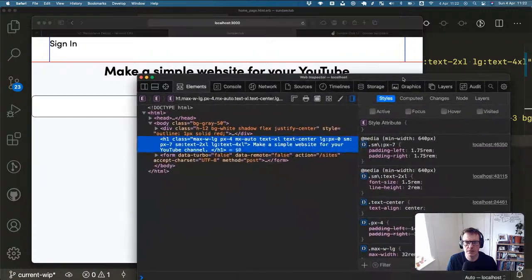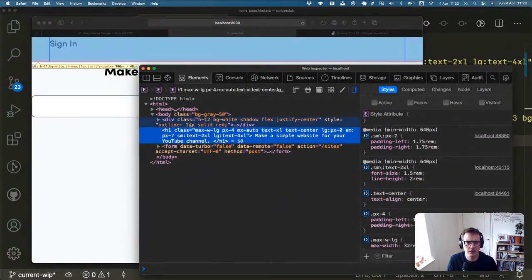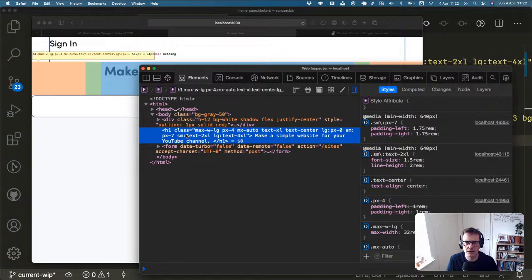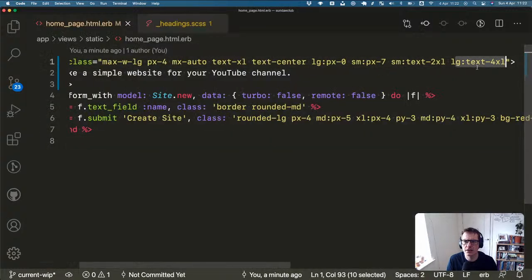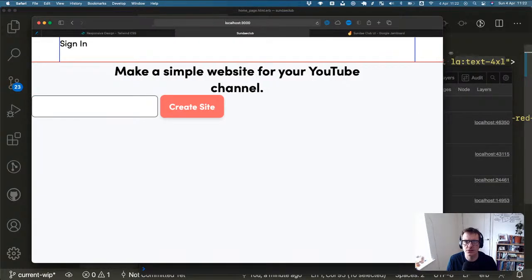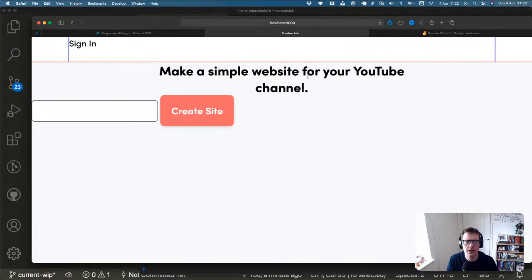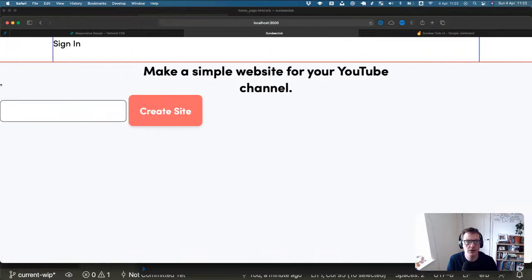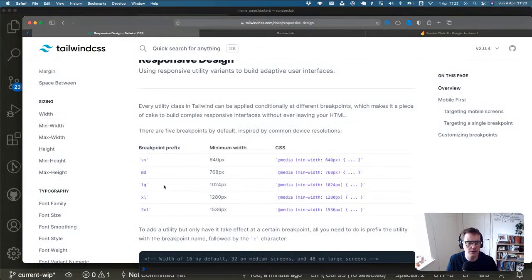So what is that? So that's now getting SM text to Excel. So why is it not getting LG text for Excel? Is it literally just not wide enough? How wide does that have to be? What was LG? LG was 1024?